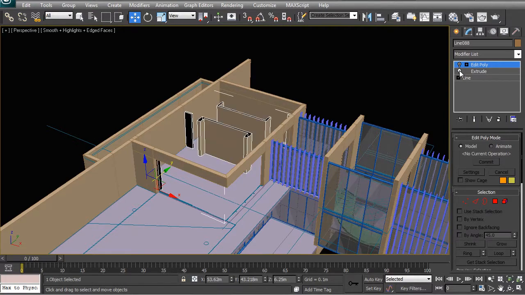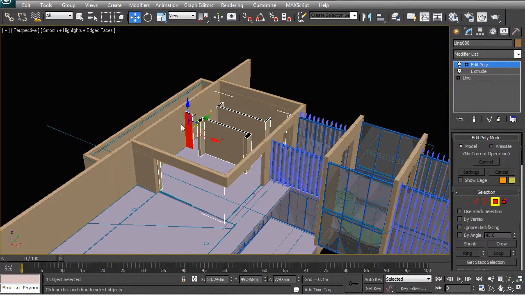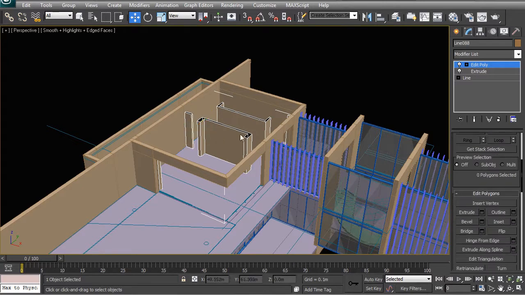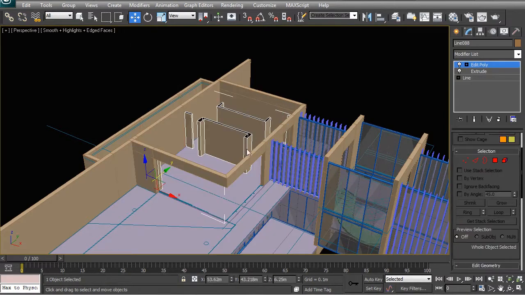They have been extruded up vertically, and I've used an editable poly modifier just to come in and flip a few of the polys. You just select the poly and then press the flip button if you see that any of them are facing inwards instead of outwards. Then, within the editable poly modifier, I adjusted the vertical height of these vertices at the top to line up with the underside of the slab, as I read off the CAD plans.